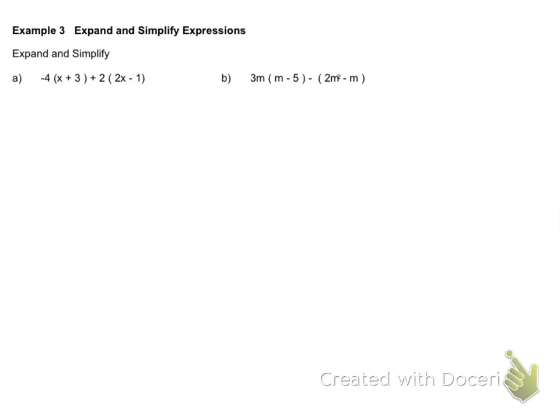Okay, so this is example 3 of distributive property, section 3.7. I've showed you how to distribute a variable to certain expressions. Now it's just going to get a little bit more complicated. So in this example 3, we have two distributions happening. Okay, there are two distributions happening here.